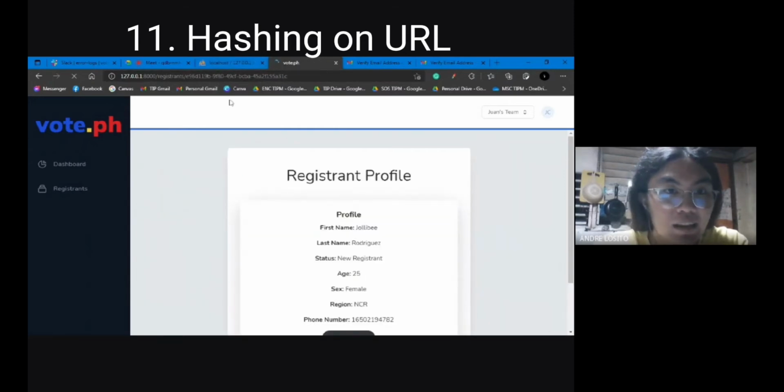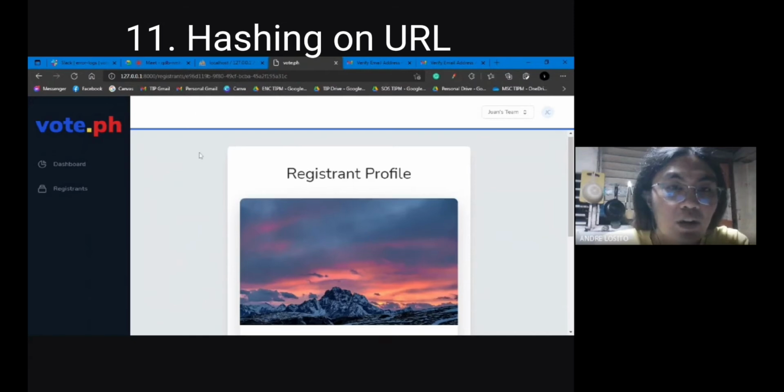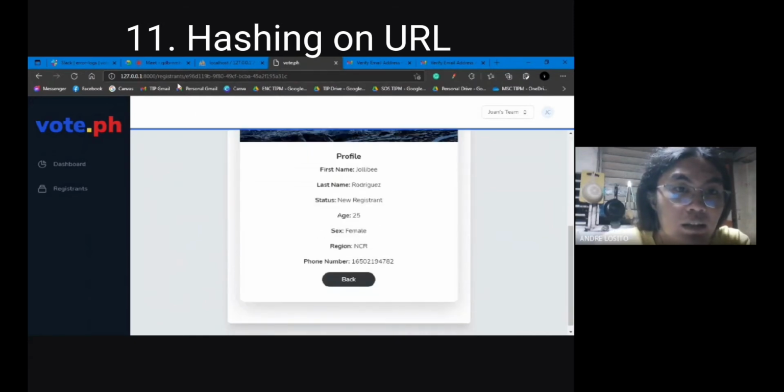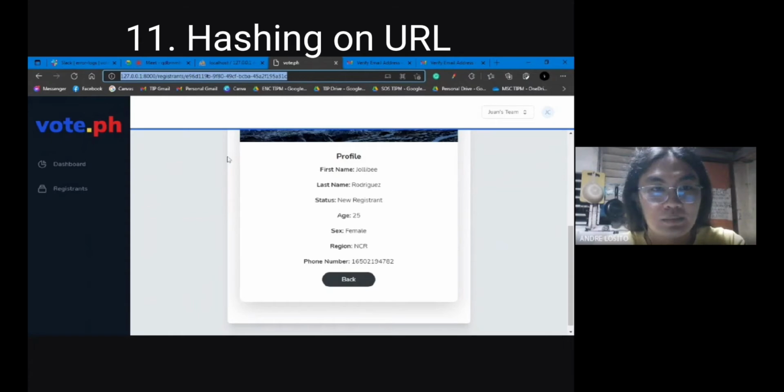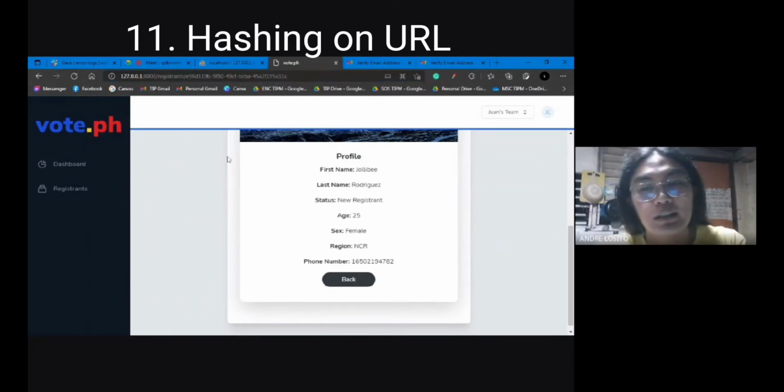You will see that there is a hashing of the URL under registrants in the URL. Meaning it hides the actual ID number, which is 1.